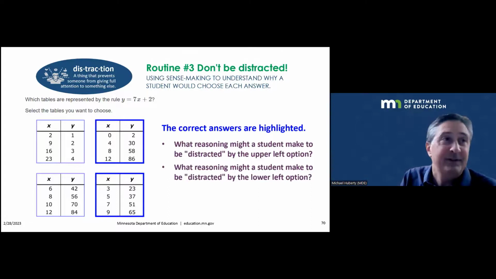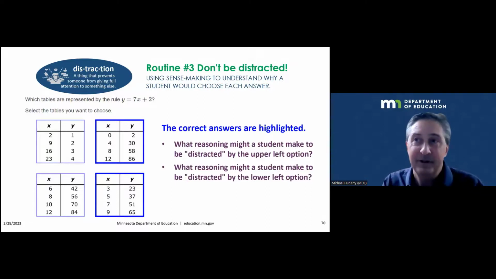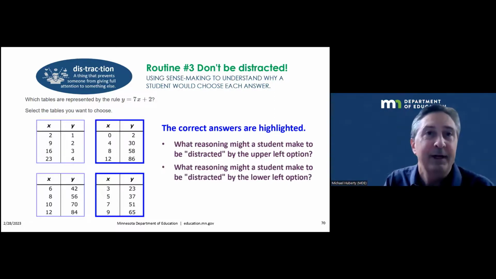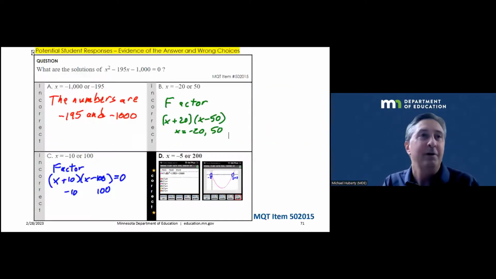The X goes up by 7 each time. Nice. Thank you. Okay. Yeah, I see the 7 in the equation. Nice. Okay. So again, this is out of the questions tool. We can ask again what we can do to try to help the students not be distracted by the distractors. Here's the high school example actually that Angela also brought up.